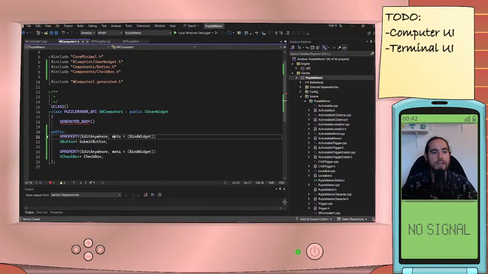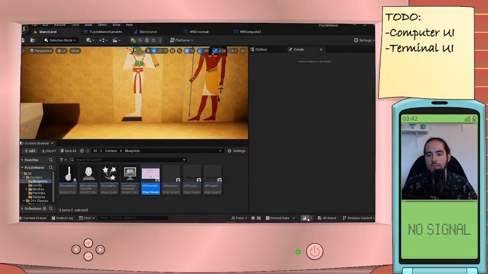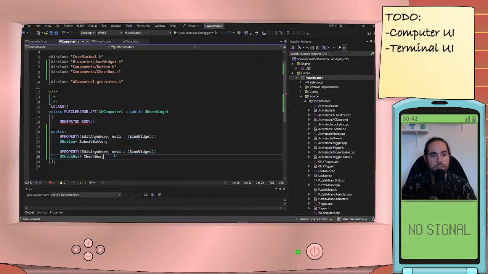So this way, if I were to recompile right now, they should be bound. You know, there should be a binding happening between both of these. And yeah. So I'm just going to recompile and make sure that's the case. This way my C++ is now going to have access to something that I had already predefined in the widget blueprint as I was trying to figure out what I wanted to do. So here it's great. If I compile again, no problem. So they're being bound now. Okay, so I have found my submit button and my checkbox.